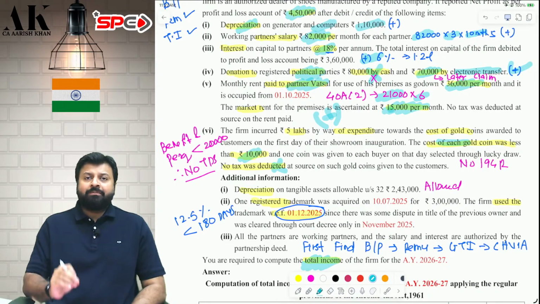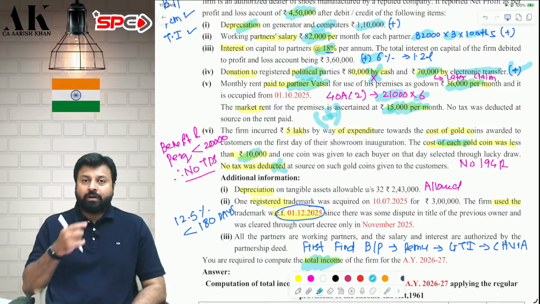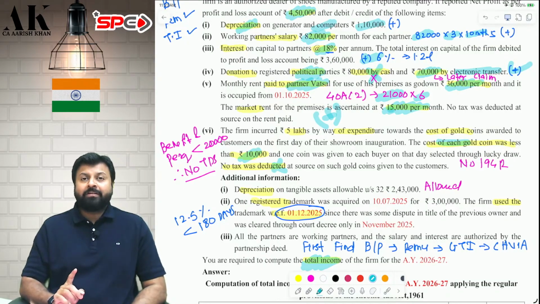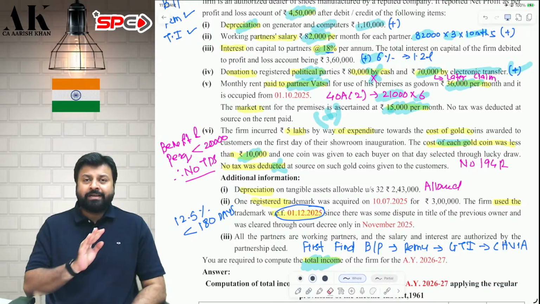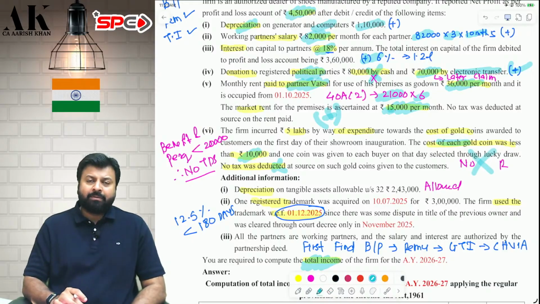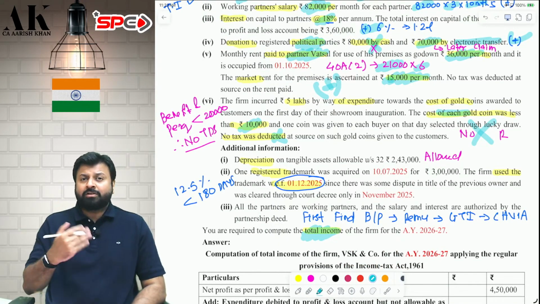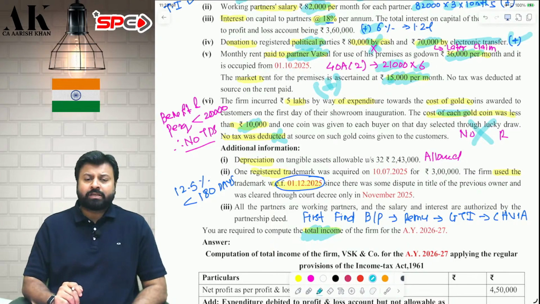When you give any benefit and perquisite to any person in business and profession, you should deduct TDS under 194R only if the benefit and perquisite exceeds 20,000 rupees. If it does not exceed 20,000 rupees, TDS under 194R is not applicable. Now, because TDS under 194R is not applicable, the expenditure should be allowed, even though you have not deducted the TDS, because the provision of TDS is not applicable in your case.